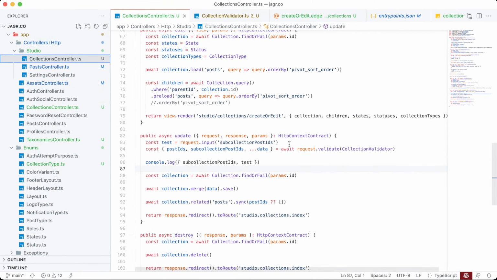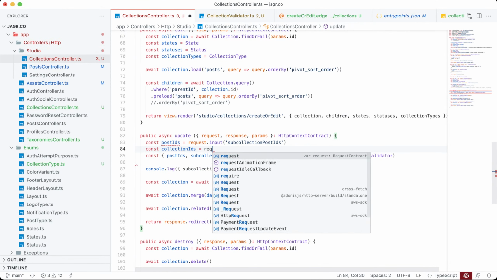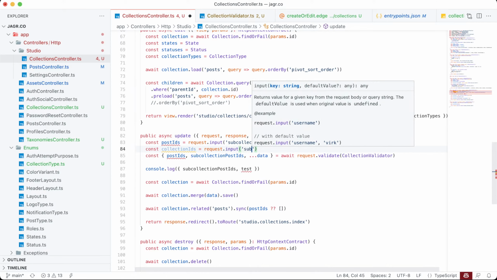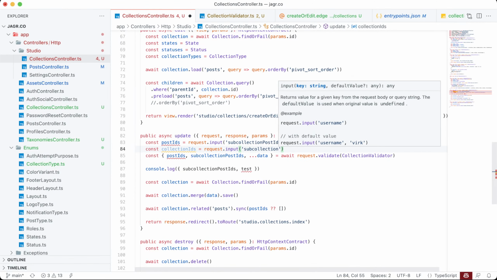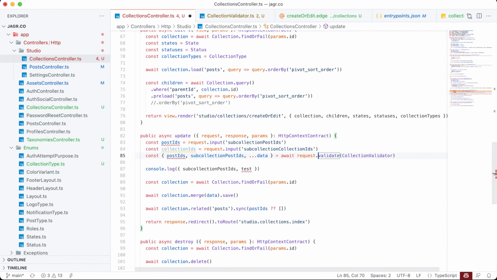And let's do post IDs. Okay, so collection IDs. Oh, duplicate name.